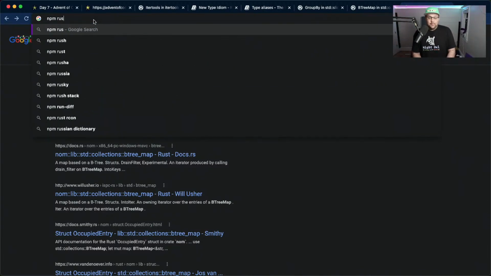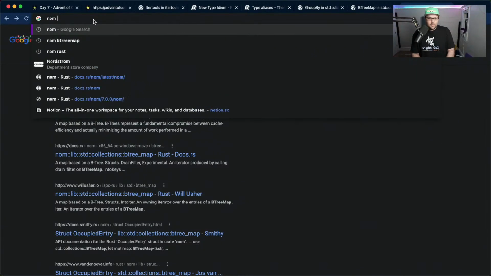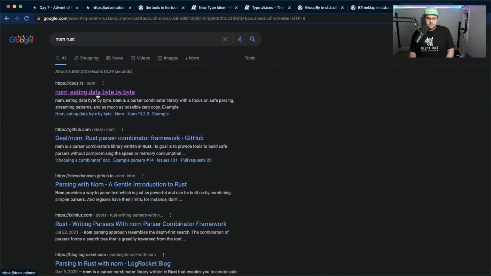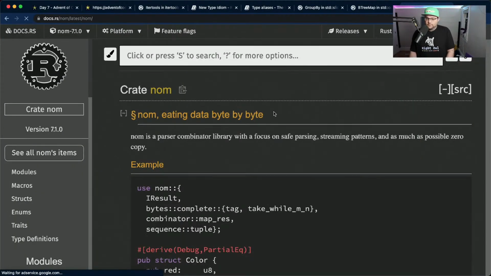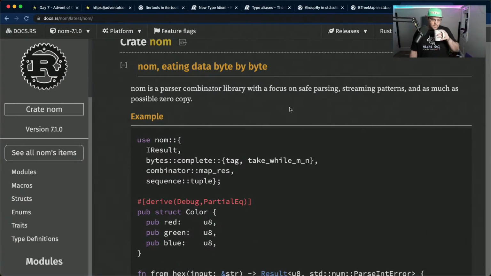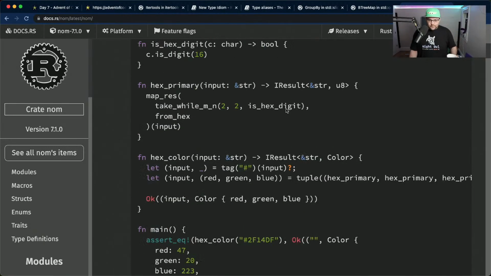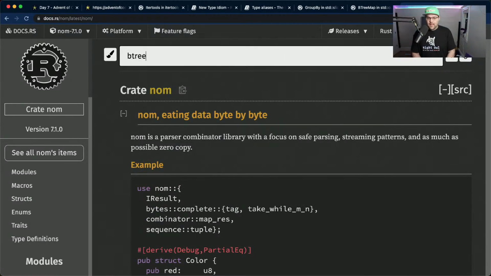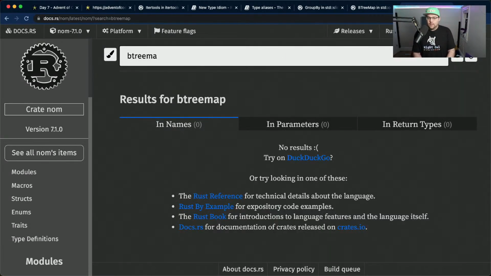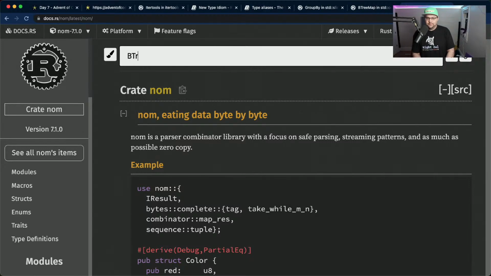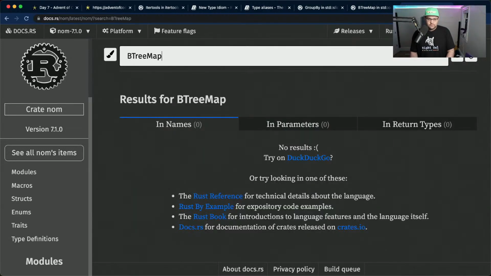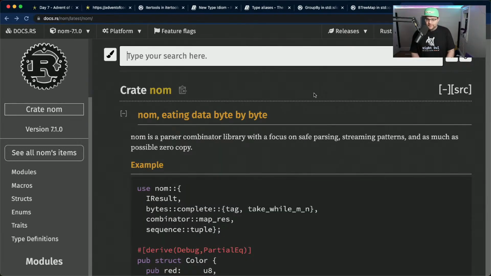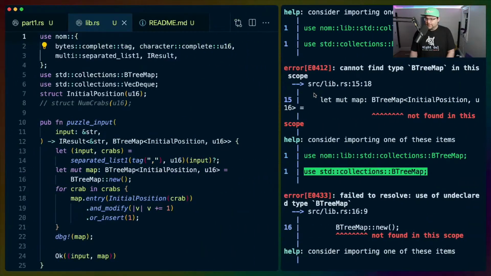NOM Rust. Let's do B-tree map here. Is it not public? It keeps telling me that this is available. It's done this multiple days now.